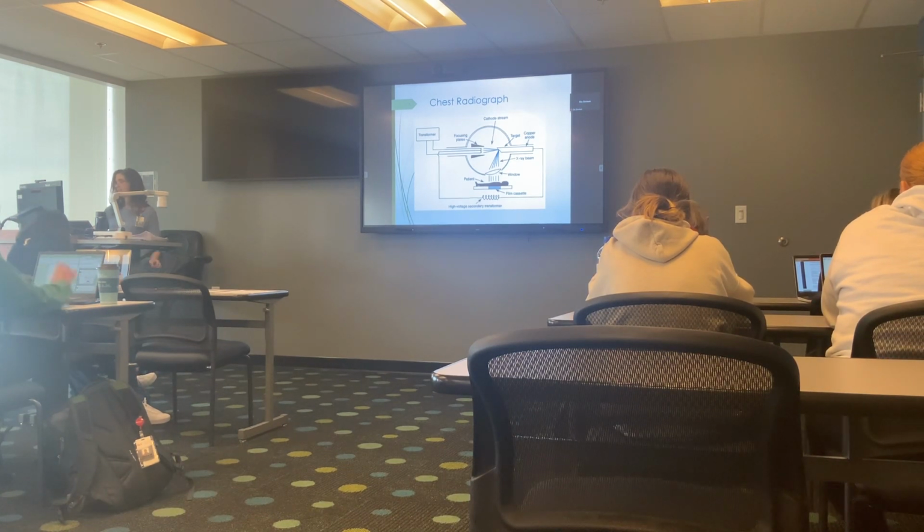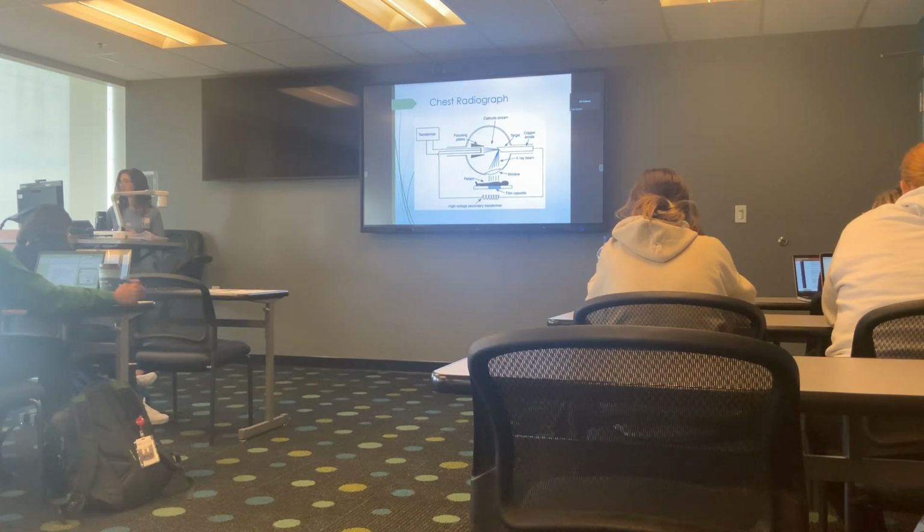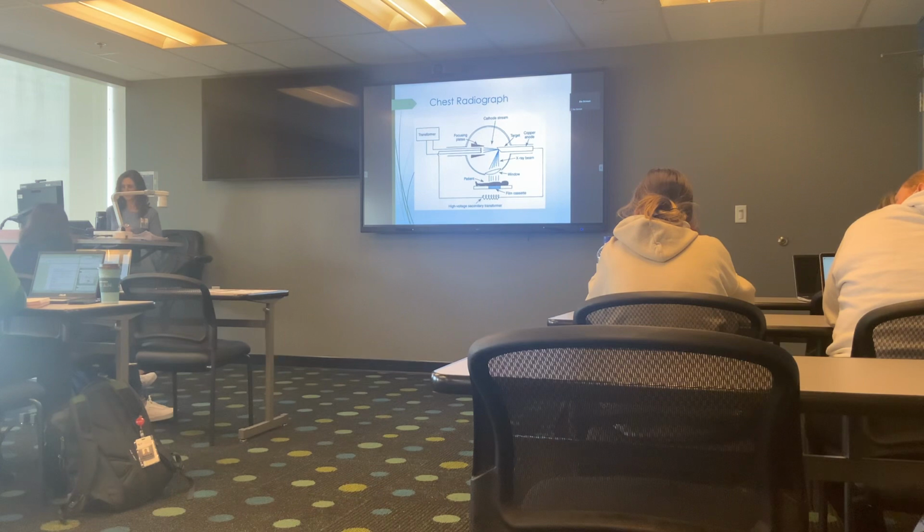One thing that's important is that from where the x-rays are coming from to the patient, that distance is important to the image that we see. So it's recommended that this film cassette should be at least 6 feet from where the x-rays are being generated. So this distance from where it hits this anode and the x-ray beams are projected to this film cassette is 6 feet or more is recommended. Whenever you have a shorter distance, it can start to distort some of the images, and I'm going to show you some examples of that. Okay.